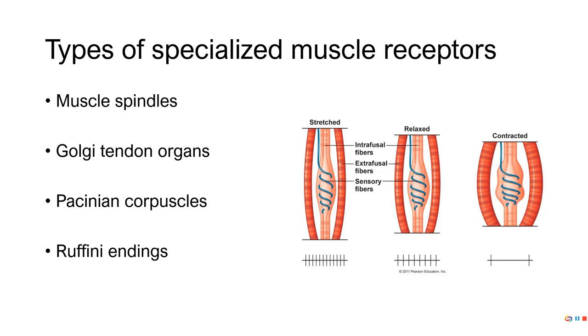Finally, there are four types of muscle receptors. We've got muscle spindles, Golgi tendon organs, Pacinian corpuscles, and Ruffini endings. Now, with each of these, there's two things that you want to know, and I believe we discussed this in lab as well. It's what kind of stimulus does it require? Is it a large stimulus, high stimulus, or low stimulus? And then does it cause high activation or low activation of a muscle? Or basically, are we activating or inactivating the muscle?